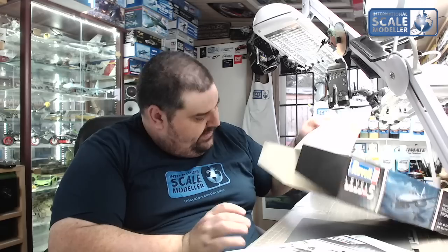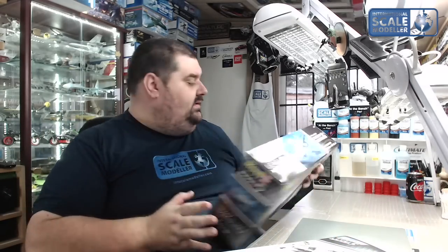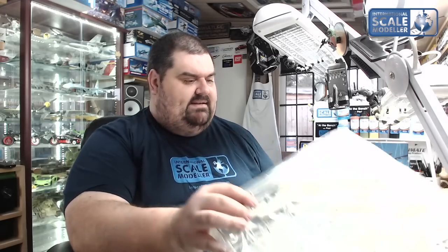So let's start unboxing it and have a look at what we've got. I have opened this up before and had a look inside. It's not one big bag, which is good — Revell usually does that. There are actually separate bags. So we've got instructions, these are the newer style instructions I've not actually used yet, and a quick look shows they look very, very good. We've got 12 sprues total, including the clear parts.